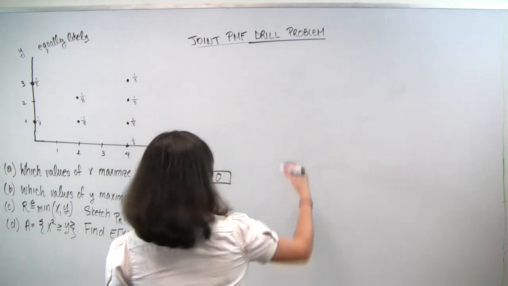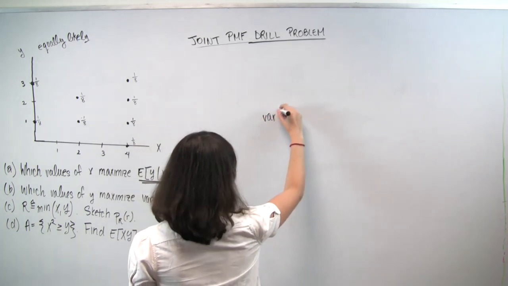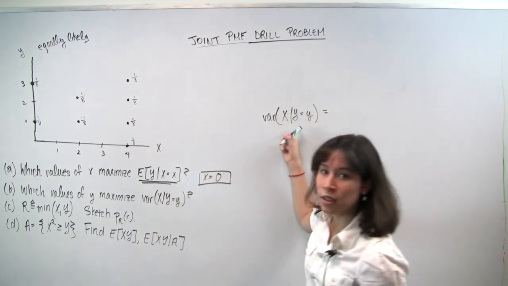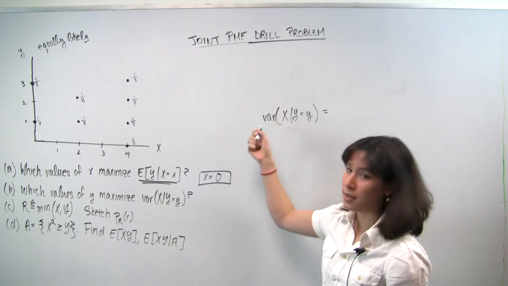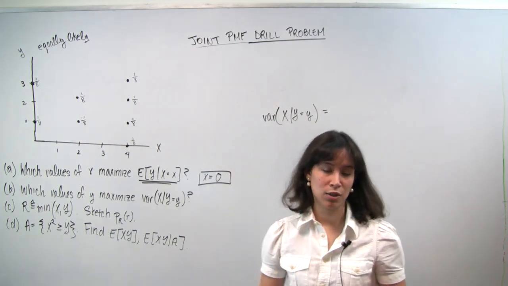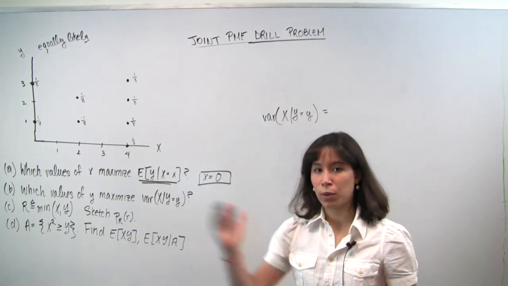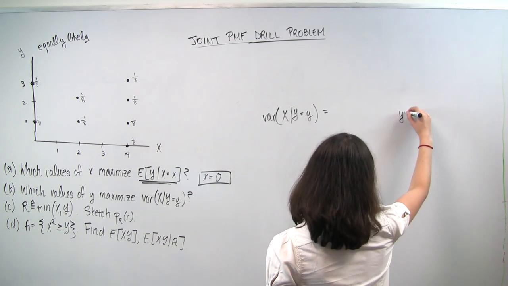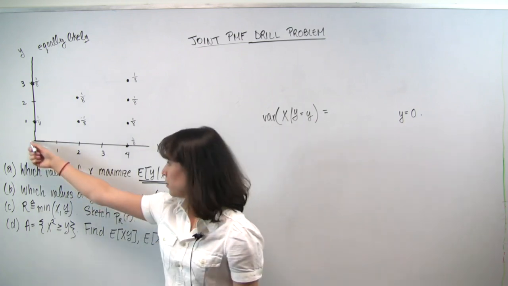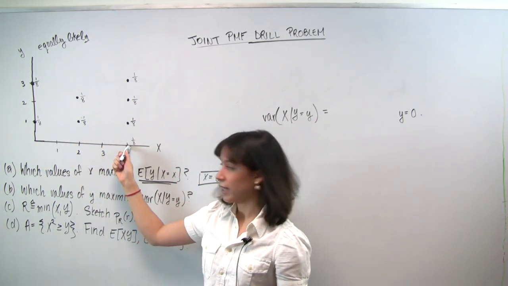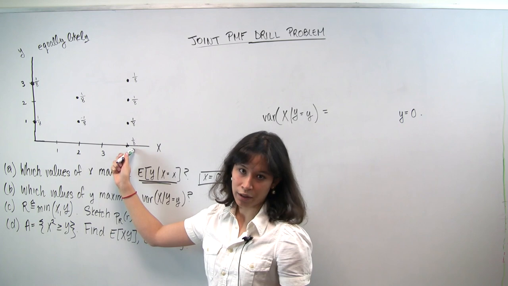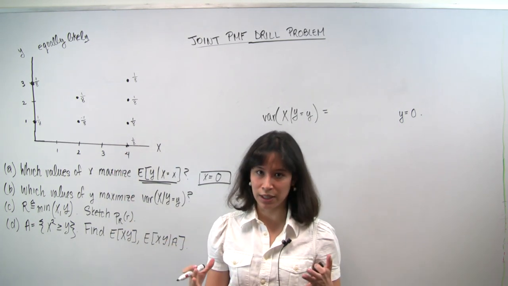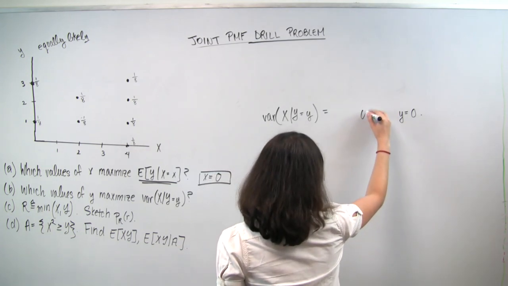So variance of x conditioned on a particular value of y, this is now a function of y. For each value of y you plug in, you're going to get out a scalar number, and that number represents the conditional variance of x when you condition on the value of y that you plugged in. So let's see. When y is equal to 0, we have a nice case. If y is equal to 0, we have no freedom about what x is. This is the only point that could have occurred. Therefore, x definitely takes on a value of 4, and there's no uncertainty left. So in other words, the variance is 0.